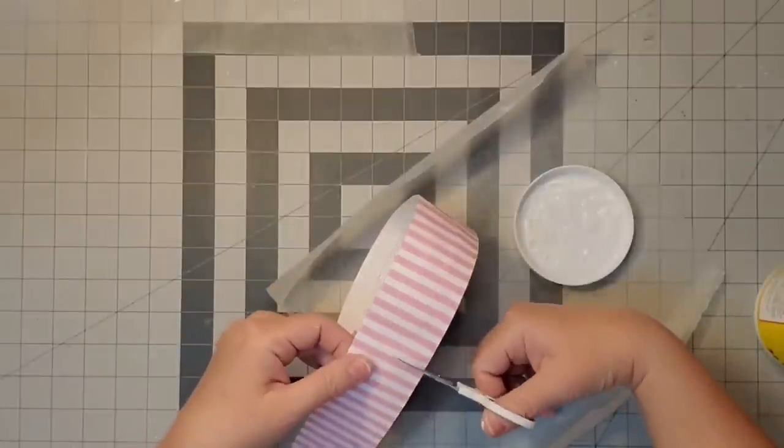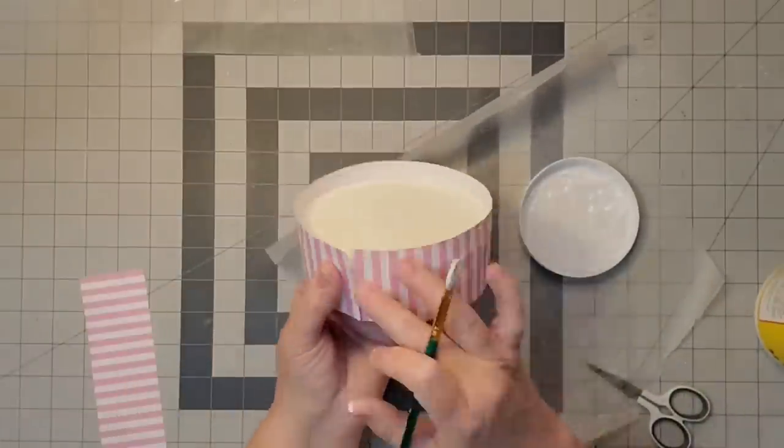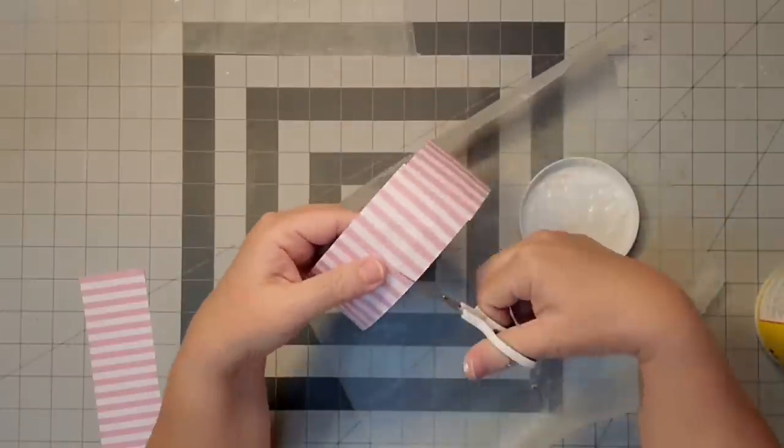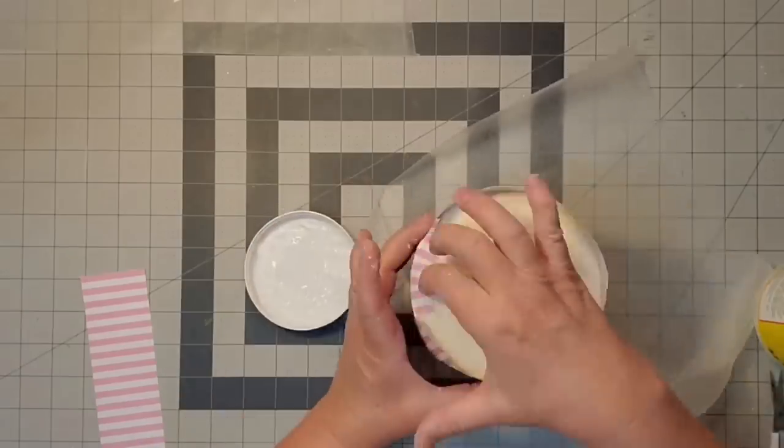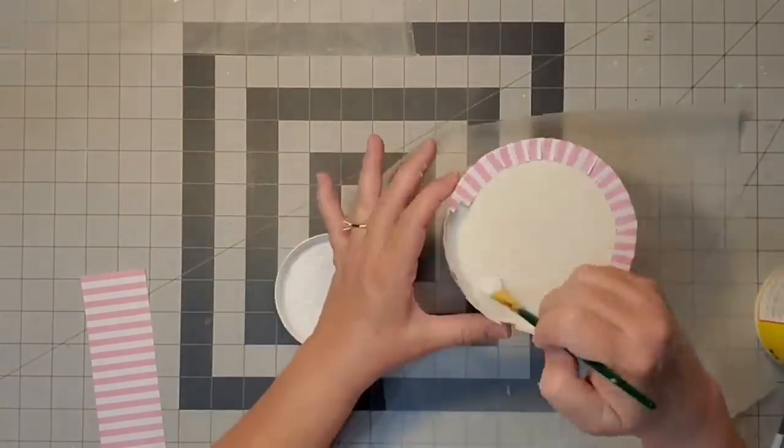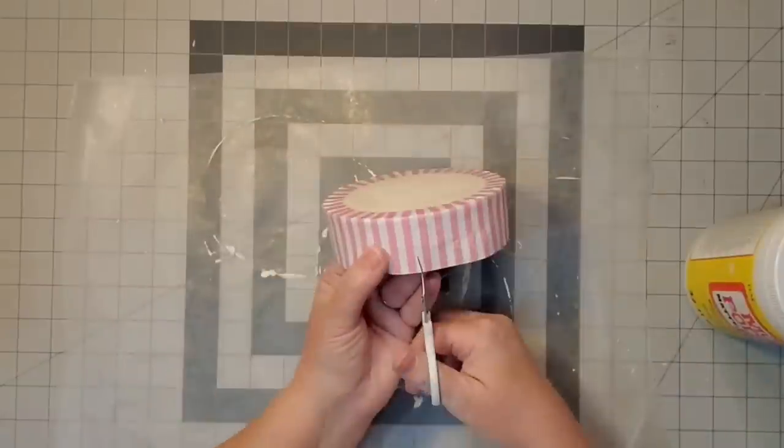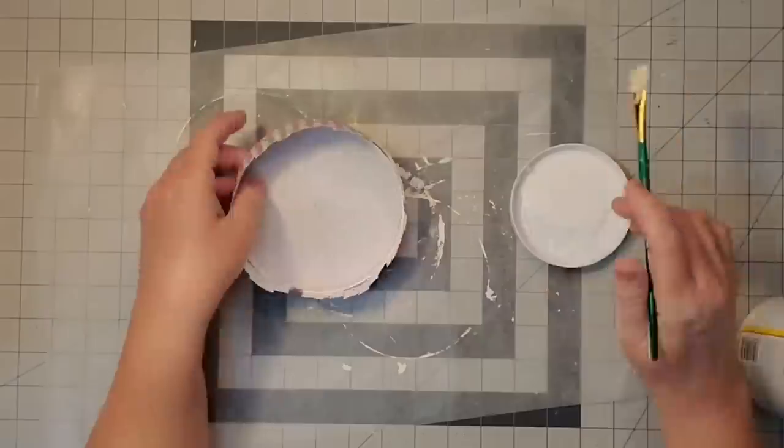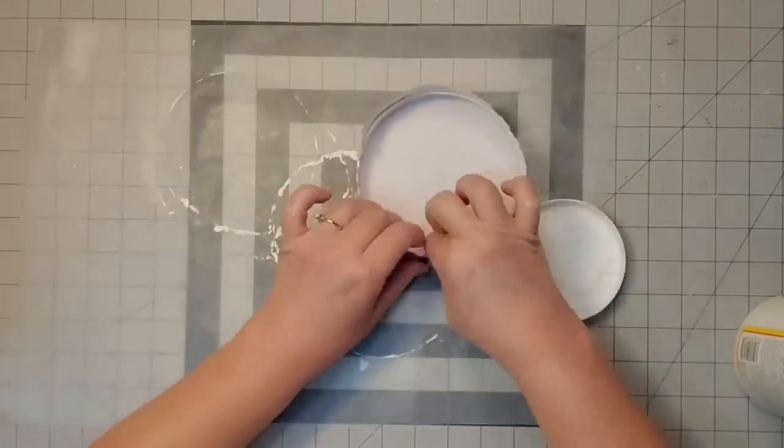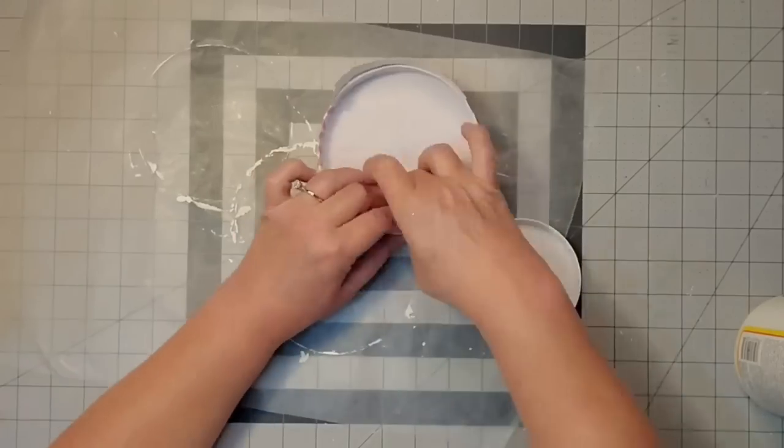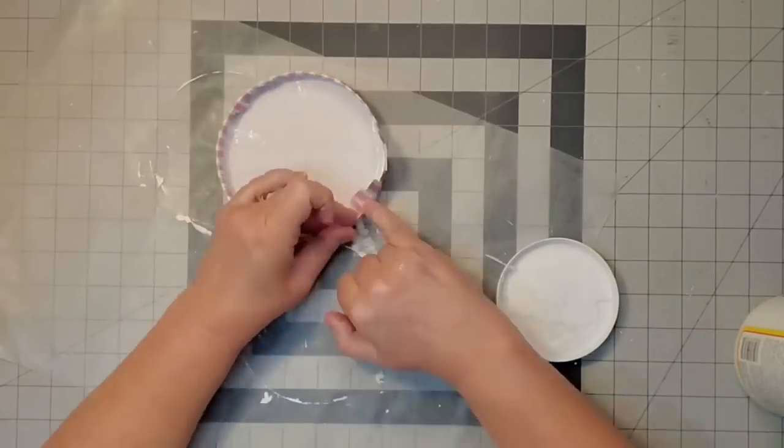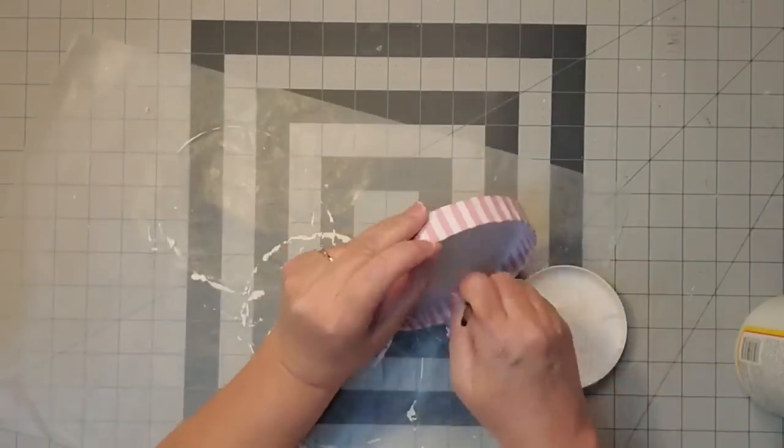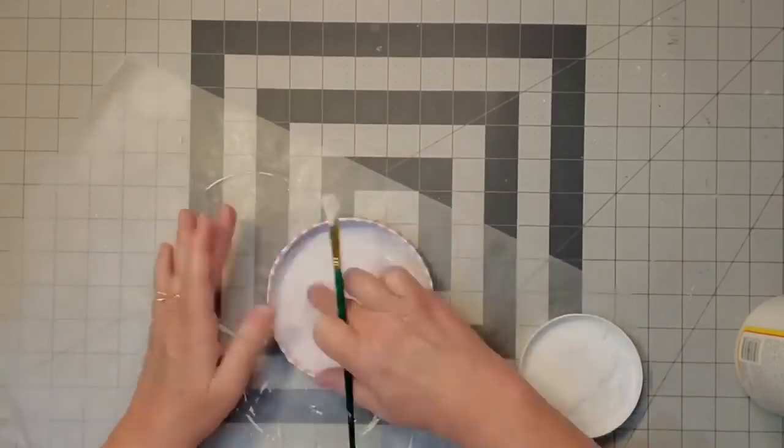Now I've gotten to the end. I'm going to cut off that excess right along this line, make sure it's sealed really well, let it dry for just a bit, and then I'm going to make some cut marks right at the top of the lid. I'm going to cut in the middle of all the white stripes all the way around the lid, and now just using Mod Podge, I'm going to turn those pieces down onto the top of the lid. Once that dries, I'm going to work on the inside edge. I'm cutting in the middle of the white, but you don't want to cut all the way to the lid. You want to leave just a little bit for rolling it over the edge. You want it as flat as possible so that your lid will fit back on your box, and then I'm going to put a coat of Mod Podge on top of that as well.